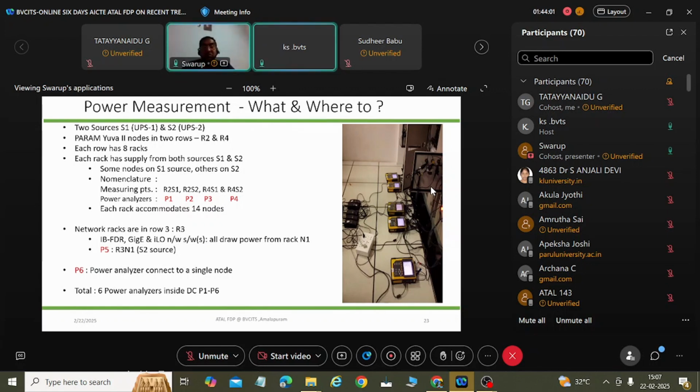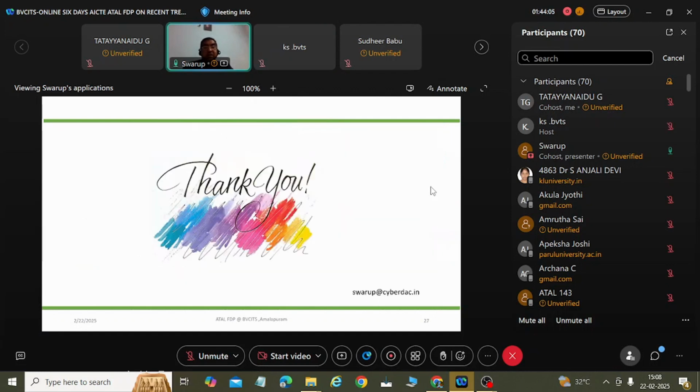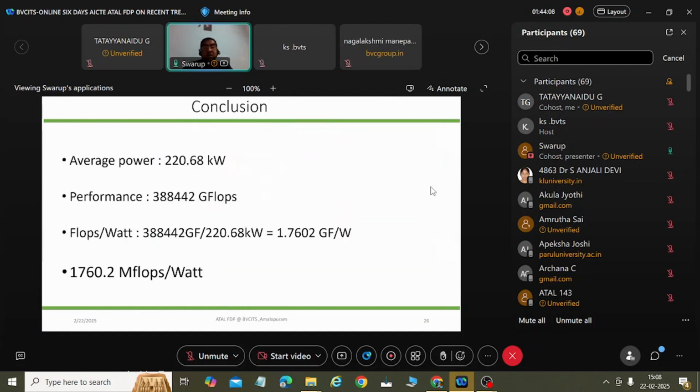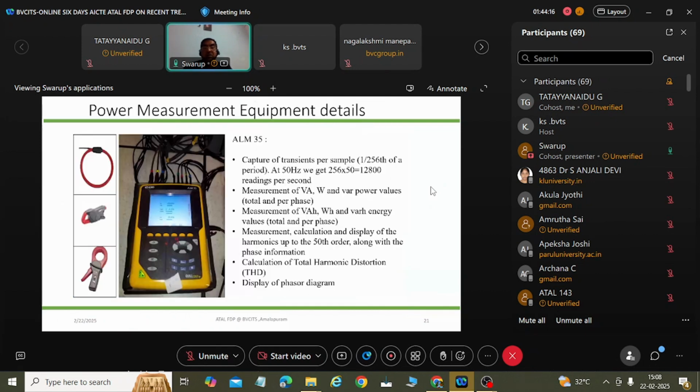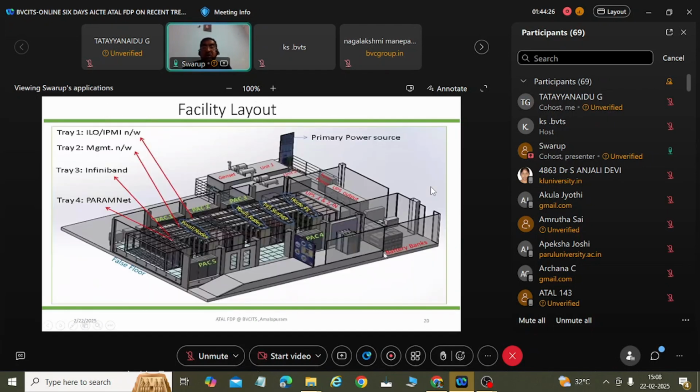Yes, sir. So I think this is what the Green500 is about. And so the measurement, whatever I am talking about, I should be able to measure even the harmonics. I should be able to measure the various consumptions. Then only can I get it. I should know the losses at the UPS. I should know the losses with respect to the power, this precision air conditioning. I should know the consumption of this.